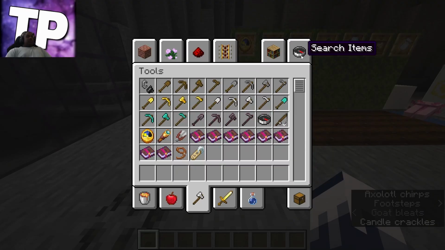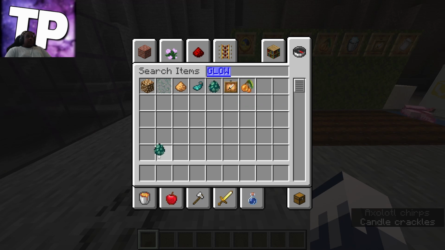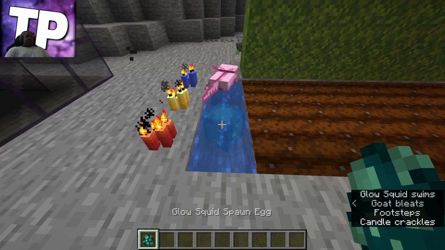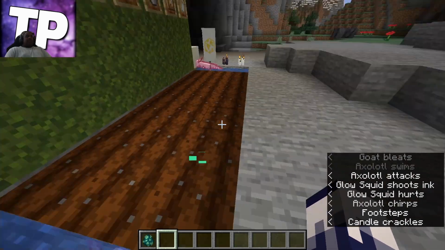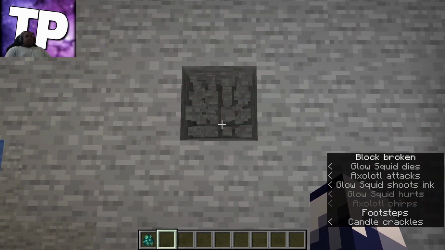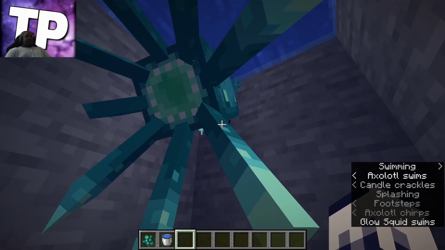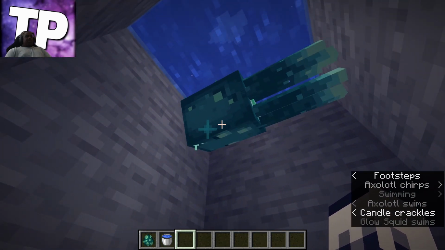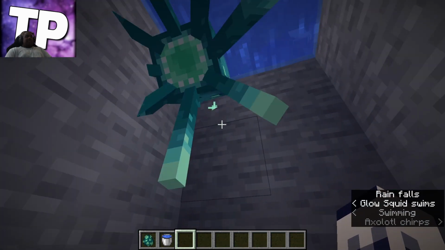And I almost forgot a mob here, but if we look for the glow squid, we can actually take a look at the glow squid now, which is going to die because this is not enough space or water for it. There it is. Now, I didn't want the glow squid. I wanted the axolotl, because I figured it would add magic to the game.